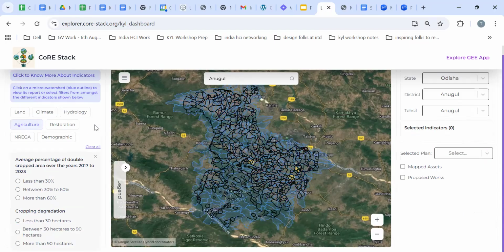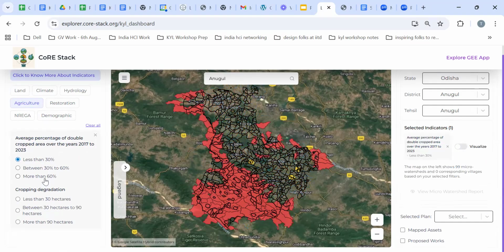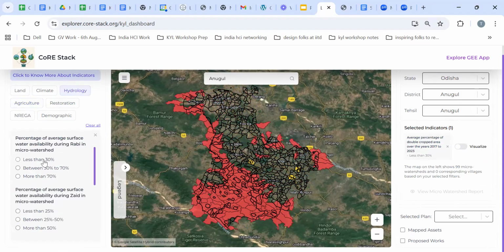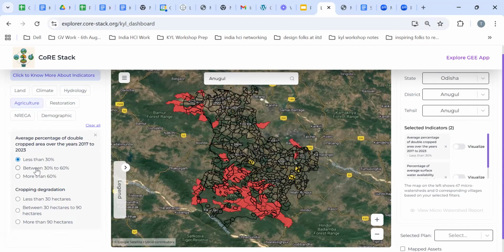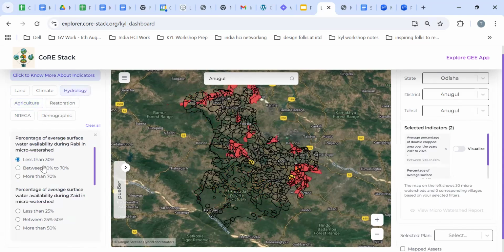Similarly, we can see if there is any correlation between the cropping intensity and the surface water availability. So lower cropping intensity seems to more or less correspond with lower surface water availability during the Rabi season. And similarly, a moderate cropping intensity seems to correlate with areas with moderate surface water availability.